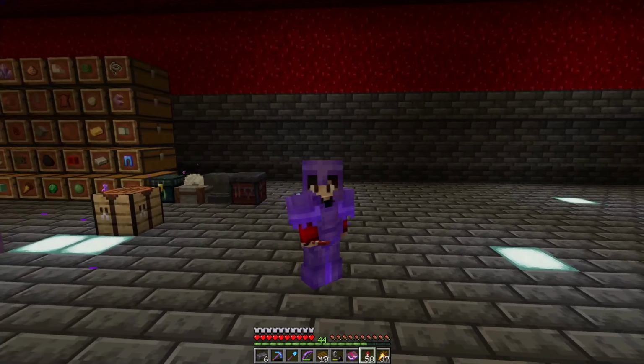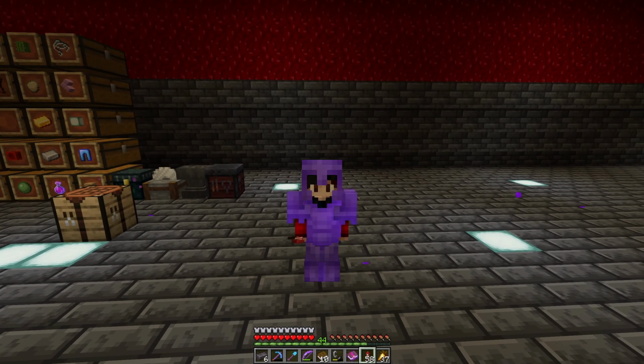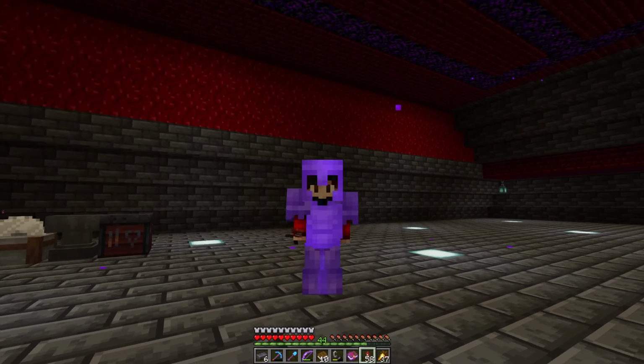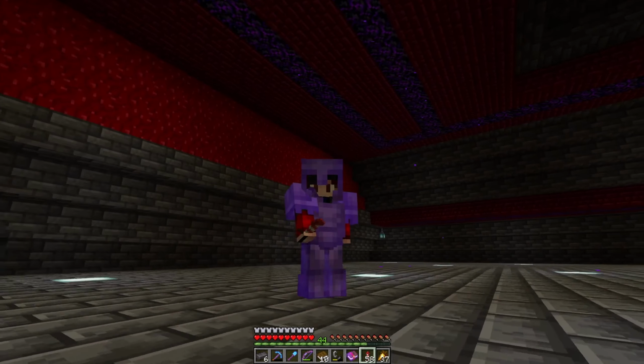Now we need to start working on the tools. So I'll be right back again. We're going to go do some more gold farm enchanting, and we're going to have two swords. We're going to have one sword that has Sharpness 5 on it and one that has Smite 5. And I do have a book for Smite 5, so that's great.